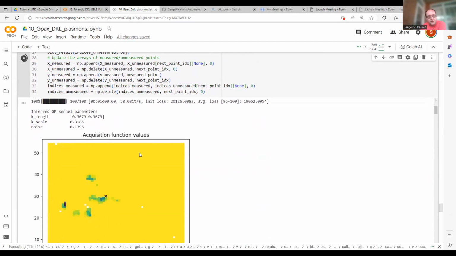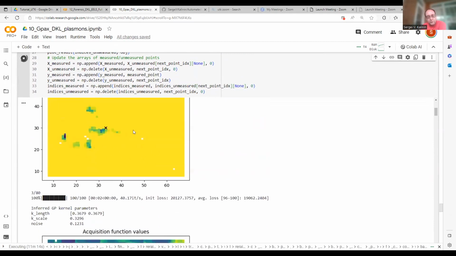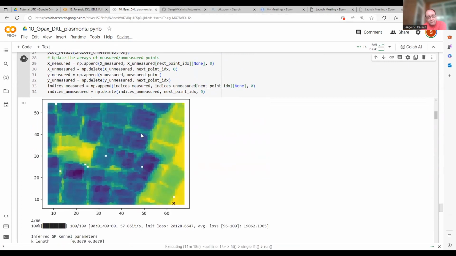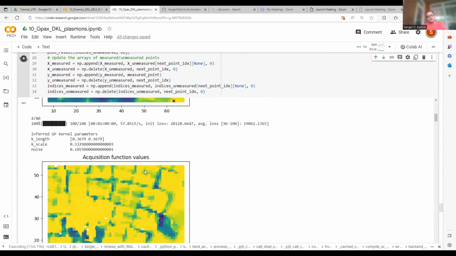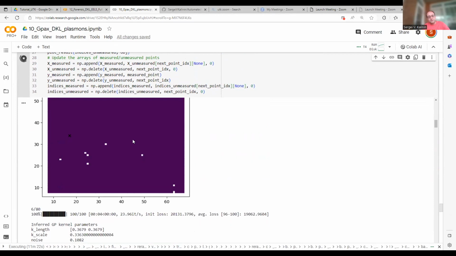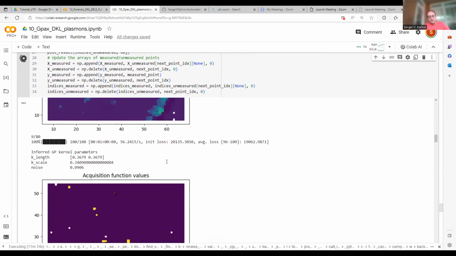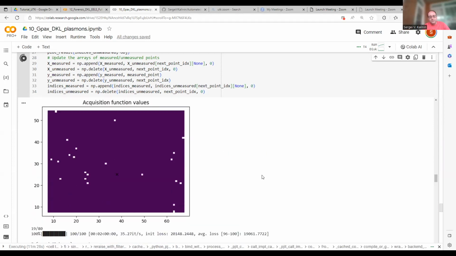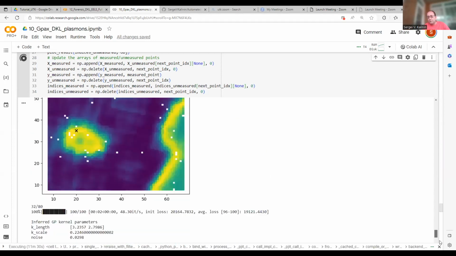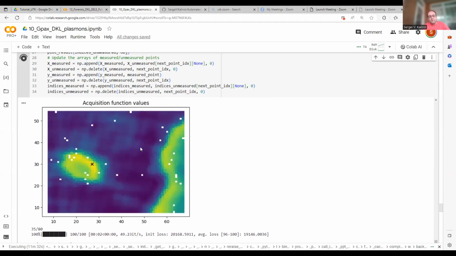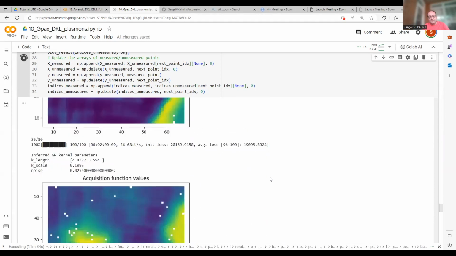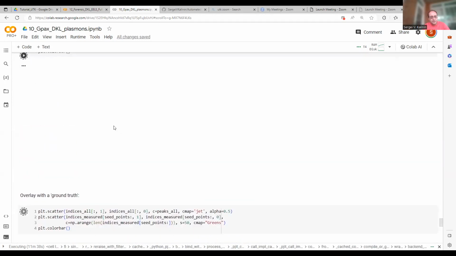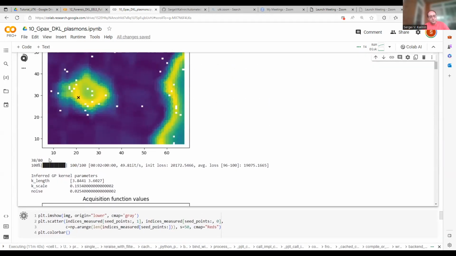Then on the next iteration, the acquisition functions start to look totally different because the process is kind of fluctuating. If we keep doing that, the acquisition function sort of changes up and down. And after several rounds of exploration, the acquisition functions start to look like the final image, meaning that our process is actually starting to converge.